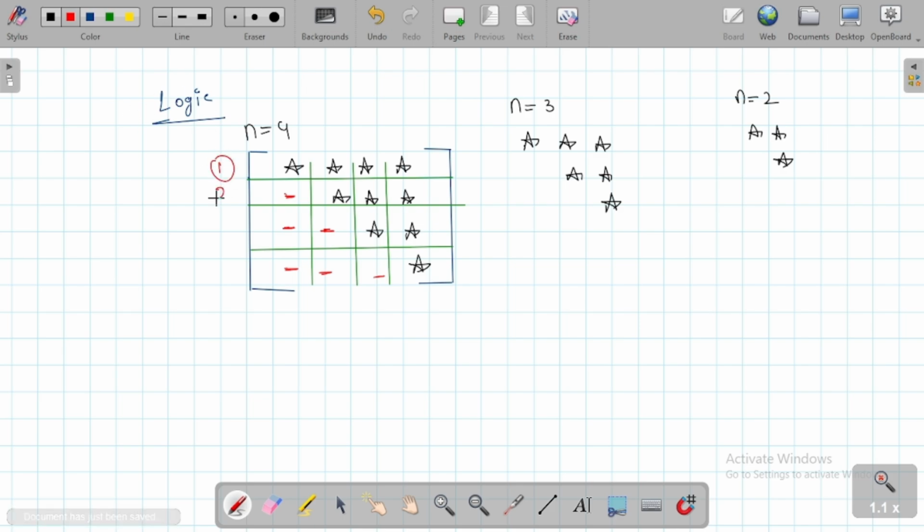So this is my first row, second row, third row, and fourth row, and this is my first column, second column, third column, and fourth column. So let me draw this n equal to 4 at the upside, a little bit upside. So let's say that this is my i value which is sticking to my first row, this is my j value which is sticking to my first column. So initially, in the first row no spaces are generating. In my second row 1 space is generating, in my third row 2 spaces are generating, in my fourth row 3 spaces are generating.